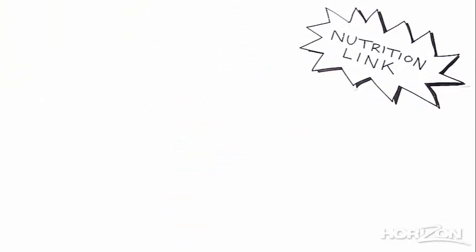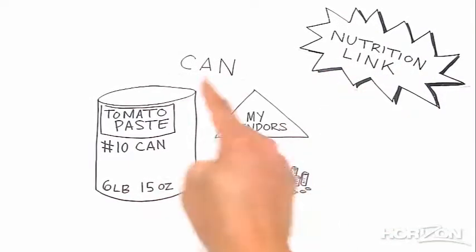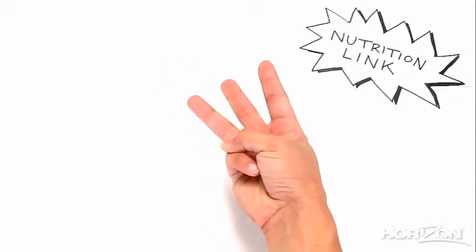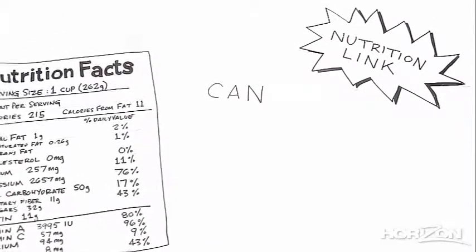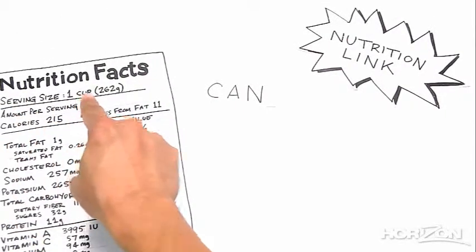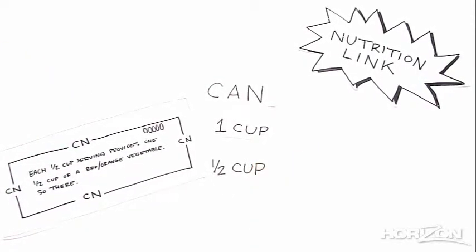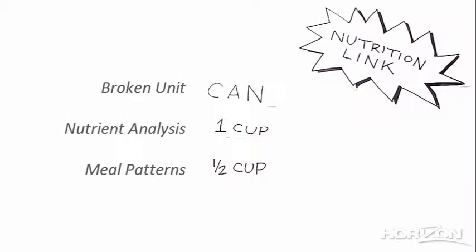One last unit of measure we need to capture is the inventory broken unit, the unit of measure the ingredient is packaged in. This inventory unit is also associated with a vendor and cost. So through the nutrition link, we've captured 3 important units of measure for each ingredient: the inventory broken unit, the serving size used to enter nutrient values, and the serving size used to show its contribution towards the meal patterns. As you'll discover, a single measure can often be used for 2 or even all 3 of these.